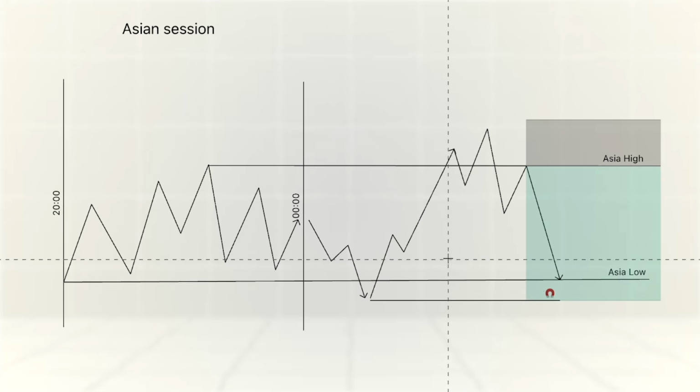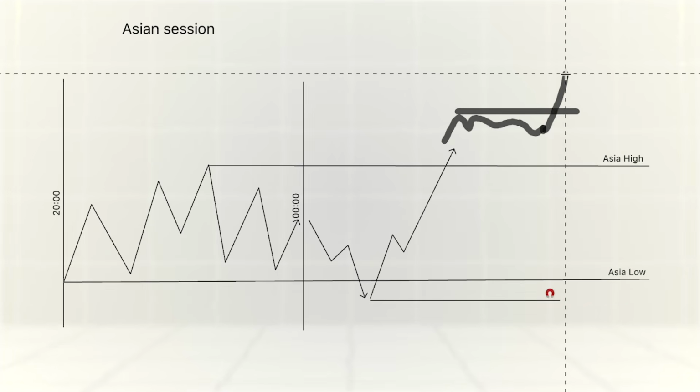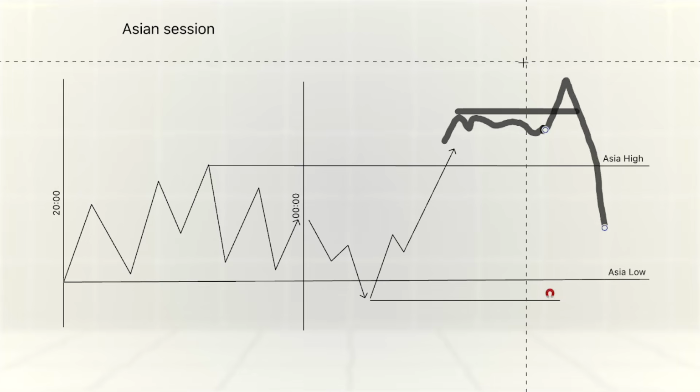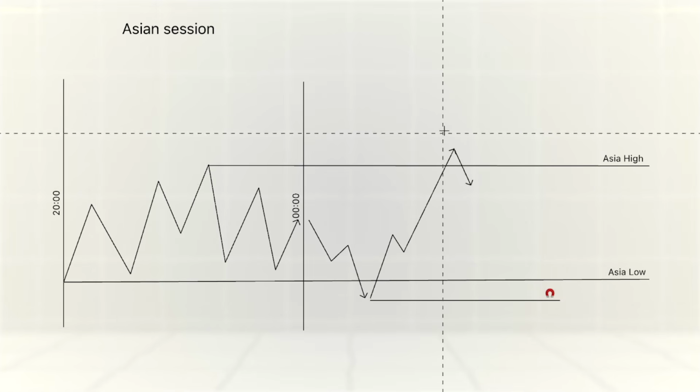Another way to enter a trade is through what I call a double purge. The double purge pattern represents a liquidity buildup followed by a liquidity sweep. What this looks like is the market accumulating liquidity in one area. We want to see another sweep of that liquidity followed by a breakdown. This is what defines my double purge pattern. Here, we can see liquidity building around this swing high. The market forms buy-side liquidity and then runs it.